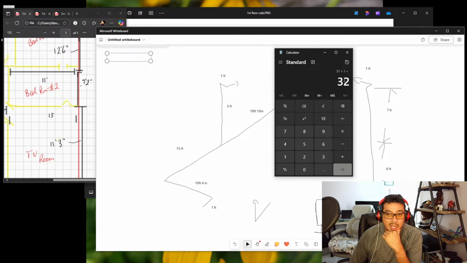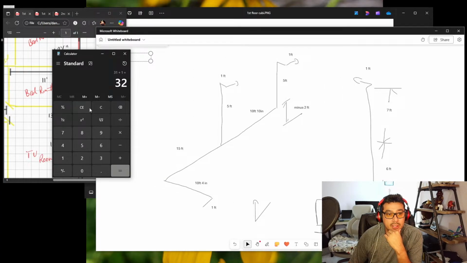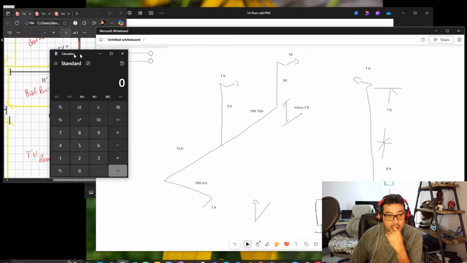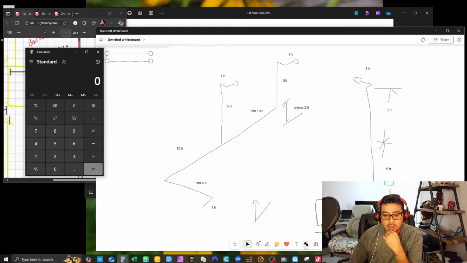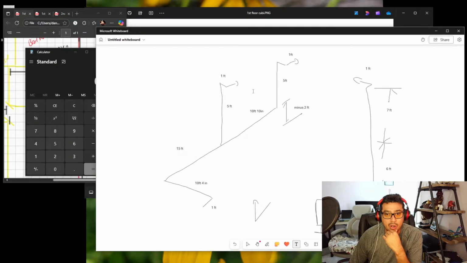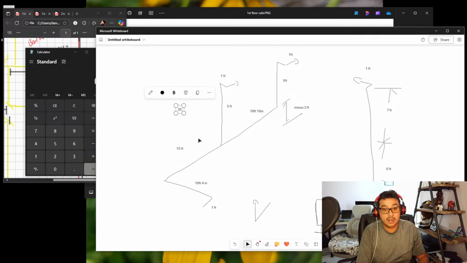So I think they come in 35-foot rolls. So we already know this is going to be a 35-foot roll. This other one, I'll write it down. I want to make sure they're all 35 feet.